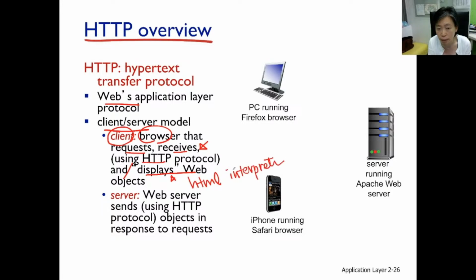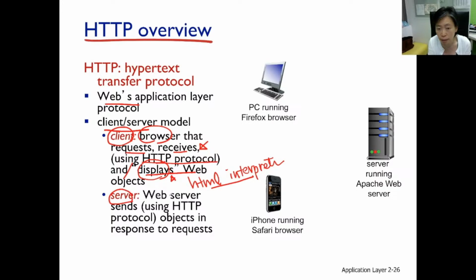Yeah, so HTML interpreter is not quite the HTTP protocol. So you see here, a browser, that program there, is a combination of the HTTP protocol client side and an HTML interpreter. This interpreter is to interpret the HTML page because there are some markups around. Based on the markup, the interpreter will know how to display a web object so that it appears properly and nicely. Now the server, web server.